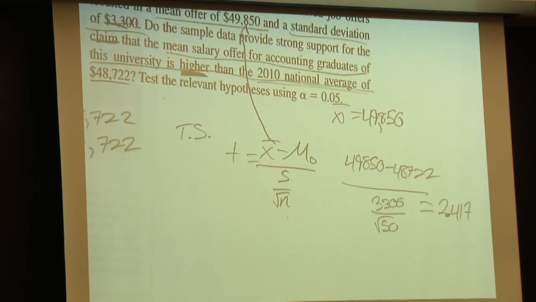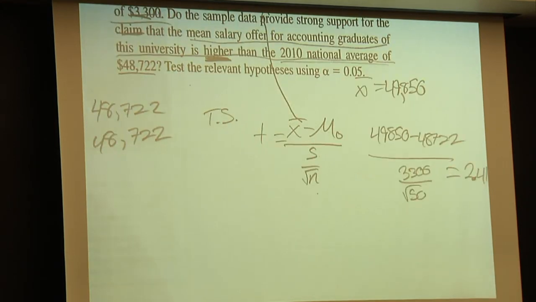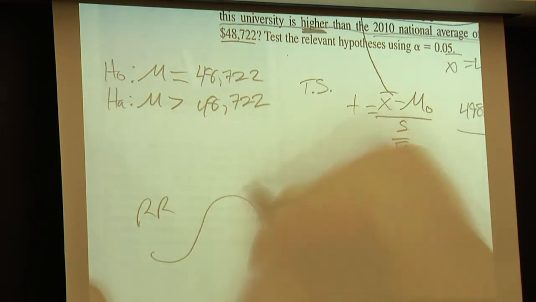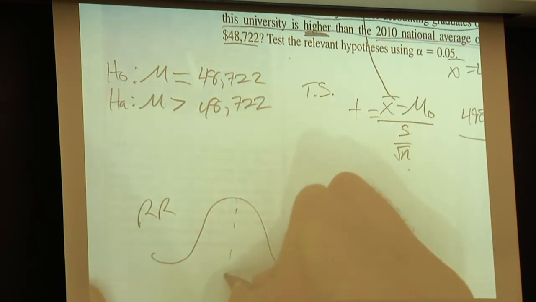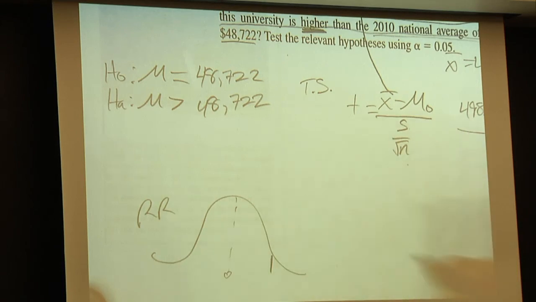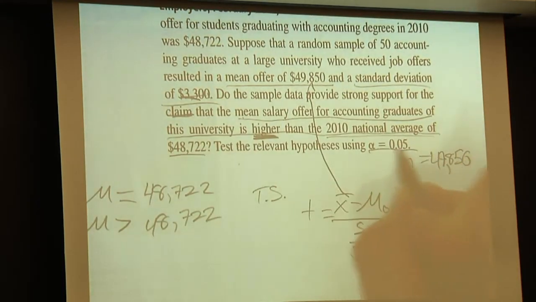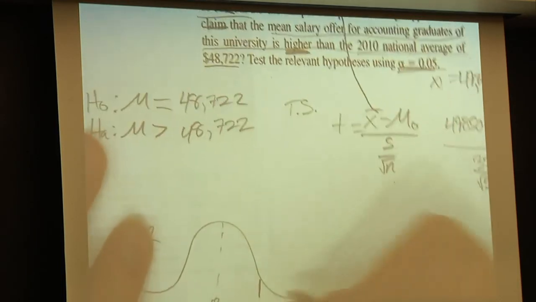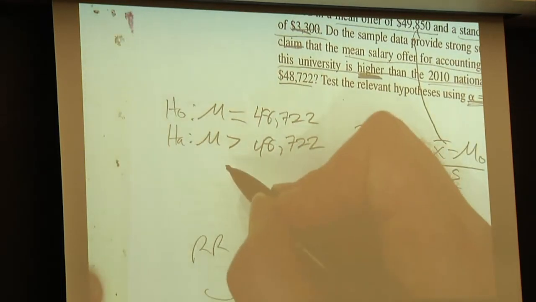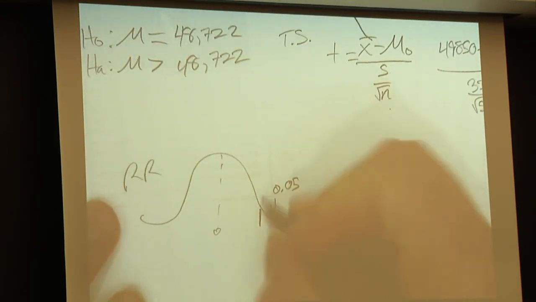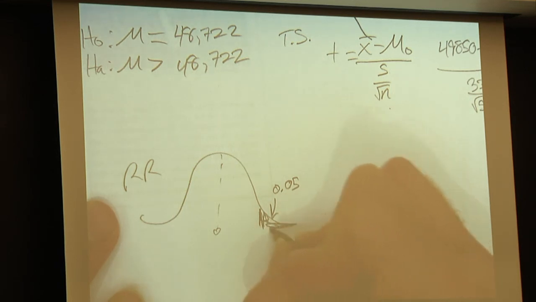Now we can do this with the rejection region, p-value, whatever. Let's just do it with the rejection region. That way we get some practice with the wording. Rejection region, nice pretty curve. There's 0. Now one thing we need to look at when we're making this rejection region is what's our alpha? Alpha is 0.05. Good. So we know we're doing an upper tail test. You guys already told me that, which is awesome. So on this graph, we've got the 0.05 up top in our upper tail.